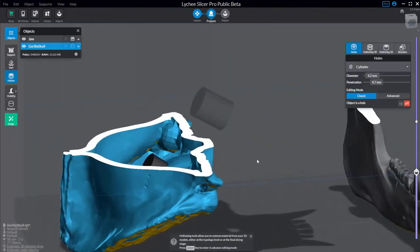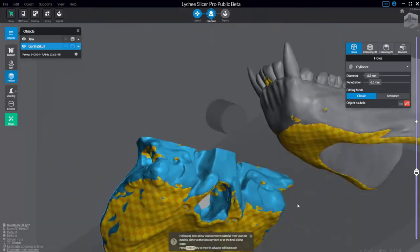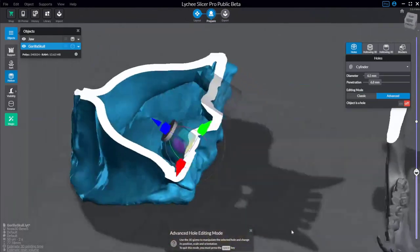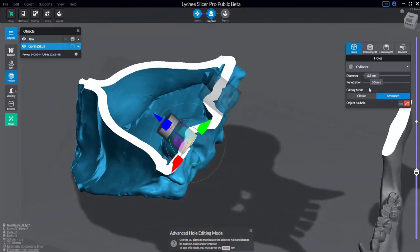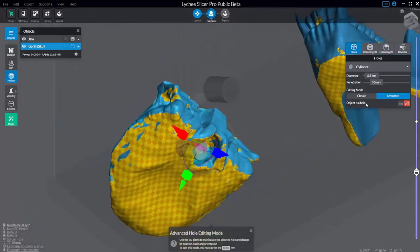And looking through my model, it looks like this cylinder got pushed in a little bit far. So I'm gonna go ahead and take this one and hit space bar. And I'm going to move this back out and make sure it goes all the way through the object again. So you can just scale this out, or if you don't have Pro or you're in Classic, just change that diameter here.